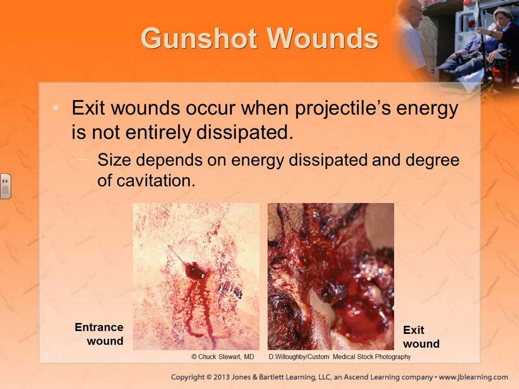Alright? So that's why it's very important when you do your trauma assessments, if you've got an entrance wound to the chest, you're not fully managing your A and your B unless you check for an exit wound, because that's part of your thoracic cavity and that's part of your airway injury management.